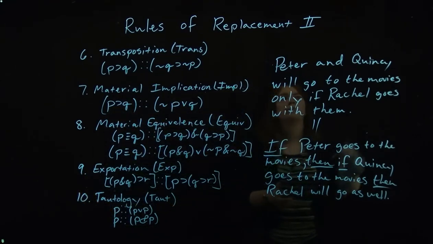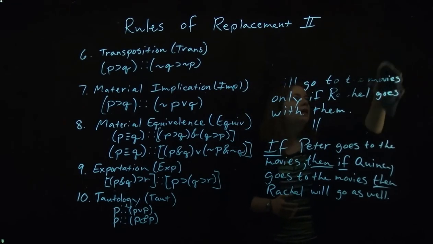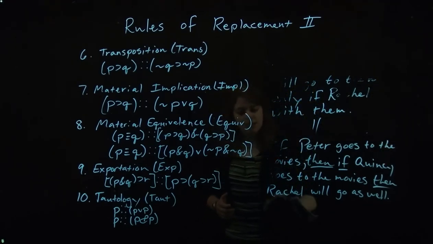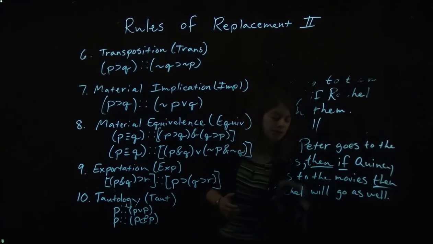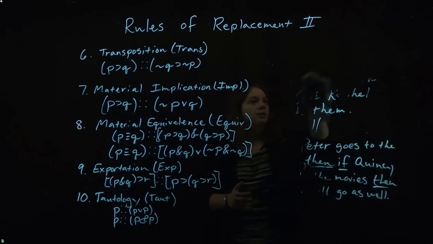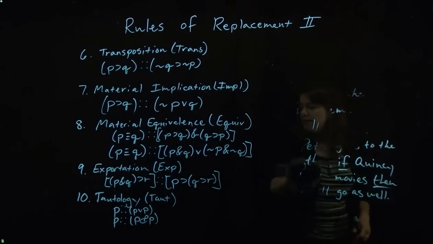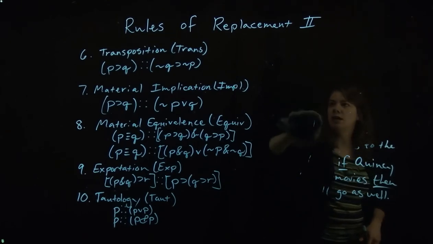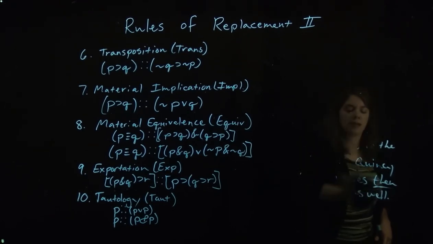The very final rule on the board here is, again, one of these sort of formality rules, like double negation and commutativity. And that rule is tautology. Okay, tautologies, again, are basically, if you did a truth table of a tautological statement, or two statements that are tautological, they would always be true. Okay, so that's what's being demonstrated here. Right, so P is the equivalent of saying either P or P, or saying both P and P.